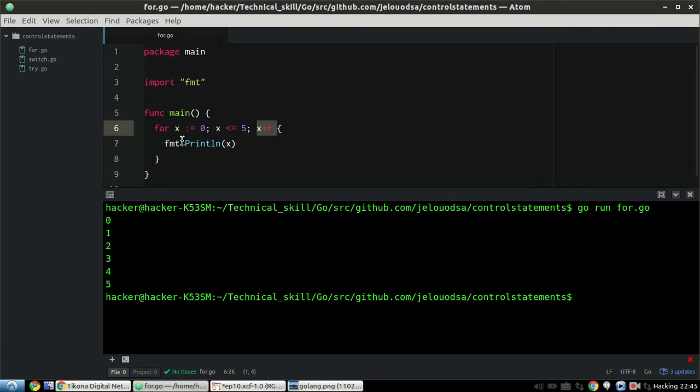After that it checked whether it's less than or equal to 5. It's less than or equal to 5, so it executed again, until x was 5 for the last time. After executing, it updated x to 6. Now it checked, it's not less than or equal to 5, so it got out of the loop.